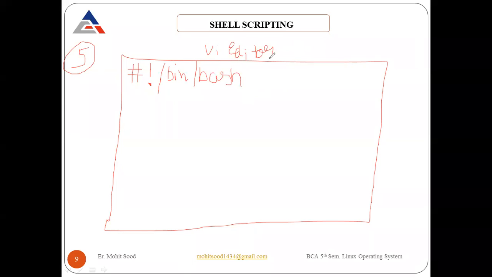My first program is to print a name, just a simple name. So this is a program to print a name, simple.